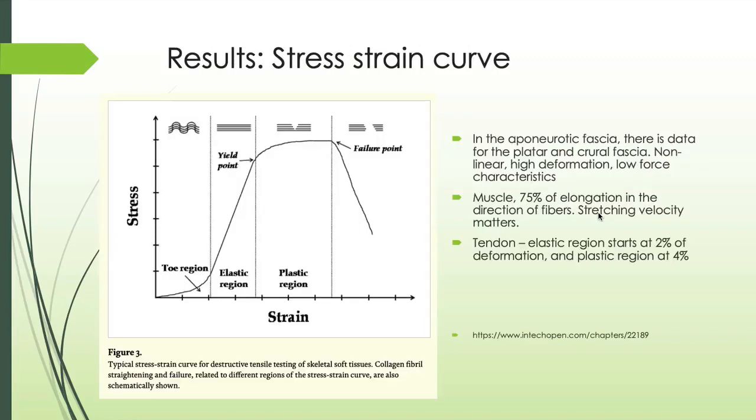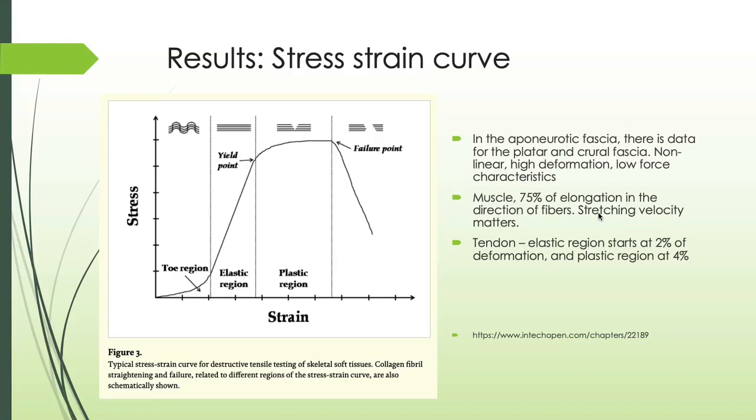Results. Right, so the stress-strain curve. Just briefly, the stress-strain curve represents the applied force per area, while strain expresses the percentage of elongation beyond the resting length. In a stress relaxation test, a predefined tensile strain is applied and the corresponding stress is followed as a function of time. All biphasic and viscoelastic soft tissues exhibit first the relaxation phase, and then the entire load is carried by the solid matrix of a tissue.